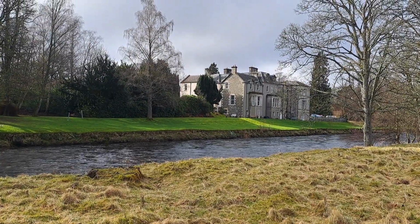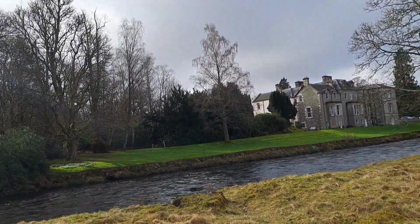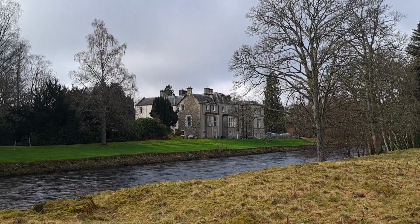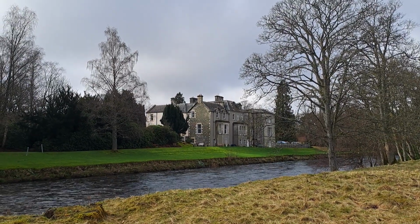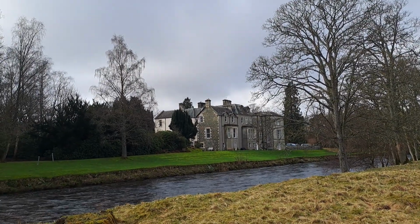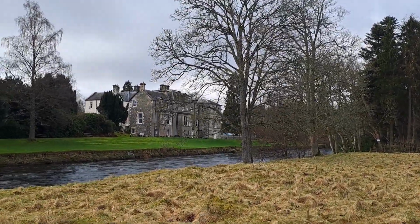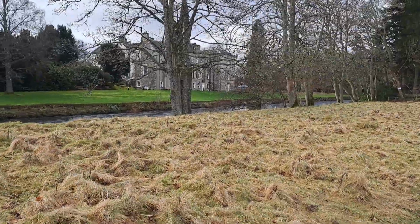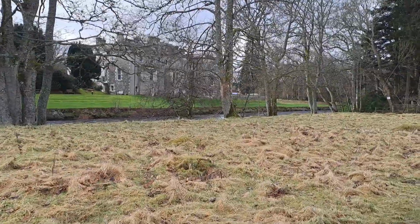But what I know it famously for was Standard Life's filing house. They used to keep all the files here, microfiche and everything. My wife used to work for Standard Life, and that's why I fell in love with Peebles and wanted to live here. When we worked there in the 90s, we lived in Linlithgow, and there were cottages that belonged to the estate workers for Standard, for the Barnett's house and the King's Meadow house, and we could rent them for a week for £10 if you were a Standard Life employee. Needless to say, you just put your name in a hat, and if you got drawn out, you got to stay.